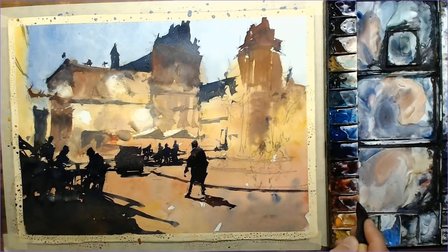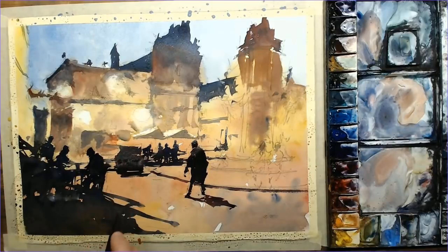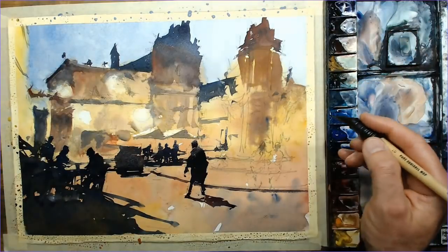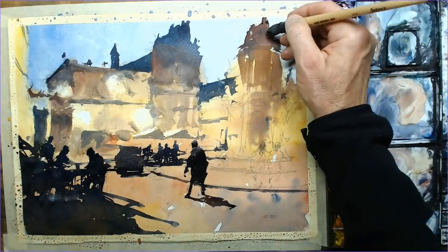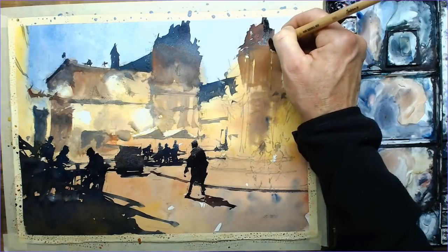I was considering with the light, I could have, for example, the car. There's the light to the left, there's the light in front. I could have sort of two shadows, and there's a bit of an overlap where the shadow's more intense. I was thinking of doing that, but I've kept things fairly simple for this nighttime painting.